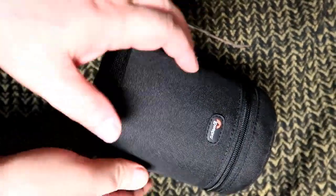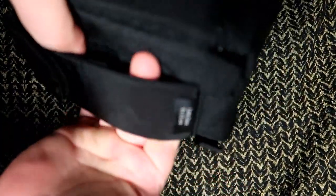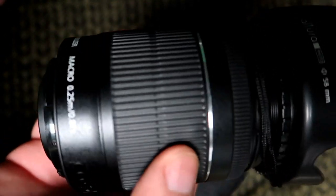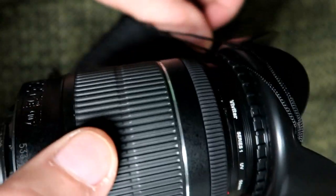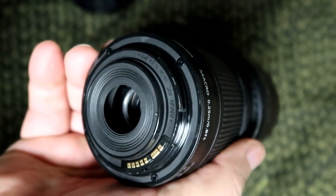What's up guys - how about a case that will protect your lens and literally go on your belt, so you can have your lens sitting on your belt, which is pretty awesome. The lens I'm going to put in there I'm taking off my Canon 80D - it's a 1855 millimeter kit lens that comes with the Canon, though I had to buy the hood and lens cap separately. So will it go in here? That's what I want to protect.